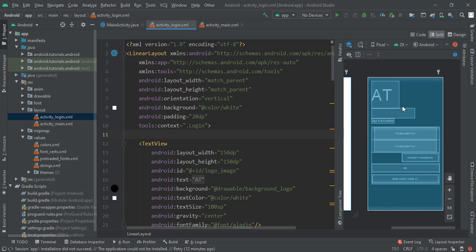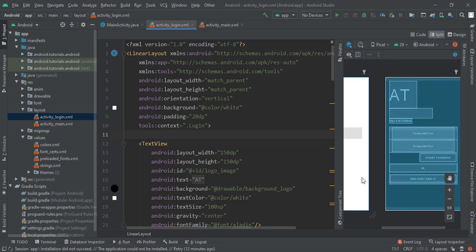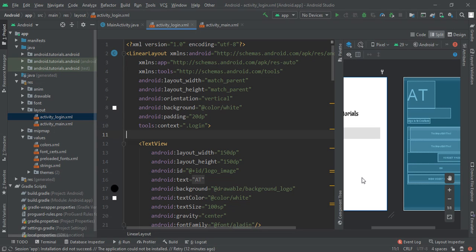There will be one username, password, forgot password button, go button, and new user sign up button. This much we will have, but in our preview it is showing just this much. So now let's begin implementing.